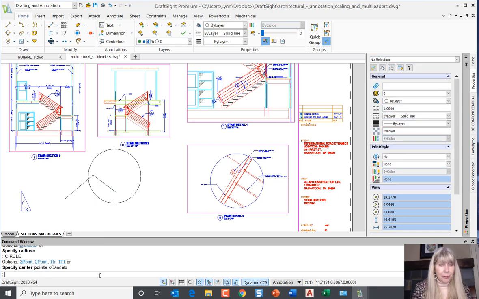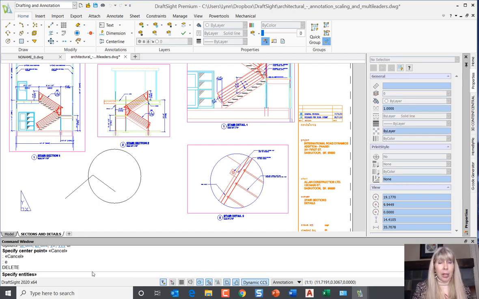Now, I'd like to point out, what if I want to do an erase? So I type in E for erase. Now, I want you to remember, AutoCAD was designed almost 40 years ago. It's been around a long time, before there was a delete key on the keyboard, by the way. So they made up a command called erase. Well, commands nowadays use delete to get rid of things because they're newer, and we have a delete key on the keyboard, and DraftSight is a new, fresh, and lightweight program. So they use delete instead of erase because it would be silly to use erase. But I know erase, so I typed in E. What did it do? It did a delete because it has everything mapped to the AutoCAD commands.